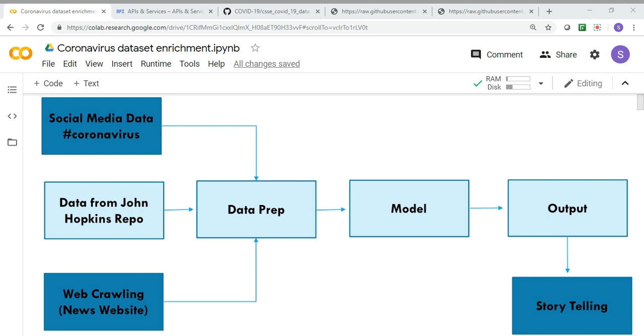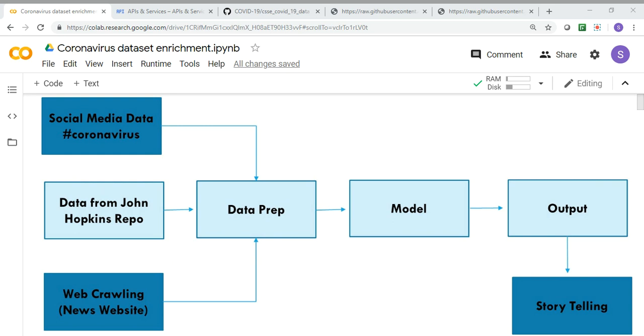Even the Kaggle data set and even the aggregated data set provided by the John Hopkins repo is not perfect. There are a lot of empty and missing values for the province and state column. So we are going to see how we can approximate the province and state value. First, we are going to take the raw data set, combine data frames, and build one final data frame. And out of that, we are going to make sure that the state and province column, which has a lot of null values, we are going to fix it.